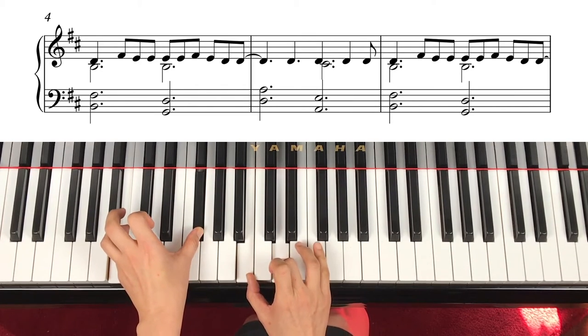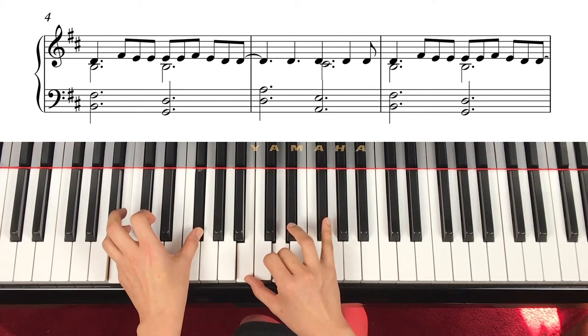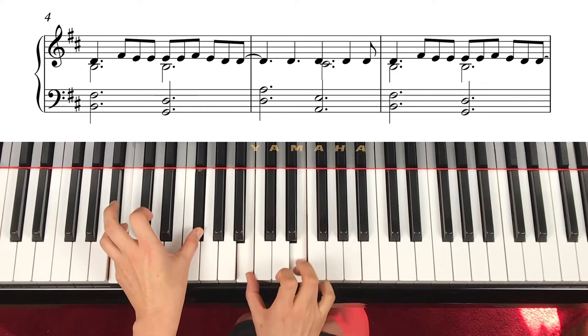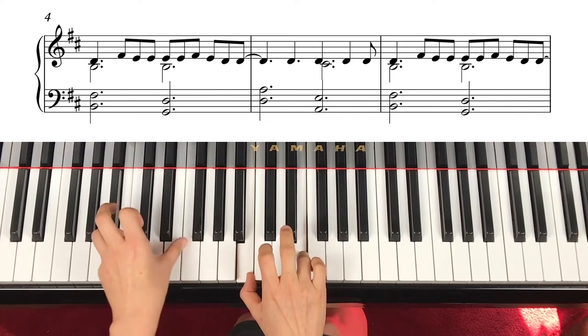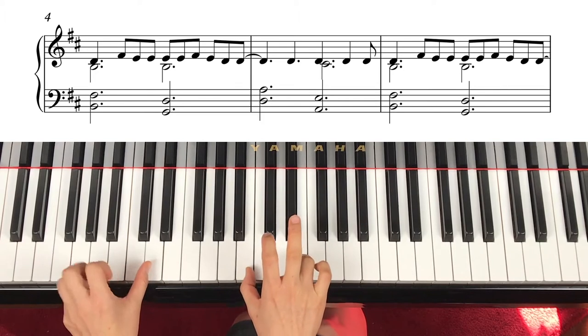1, 2, 3. Now melody line comes in. This top F sharp with pinky starts the melody line. F, E, E. While you're playing this note, you have to keep holding the bottom note. F, E, E. Left hand is G chord. Right hand, B and E.